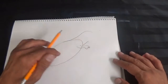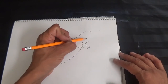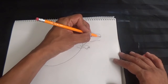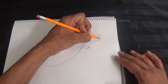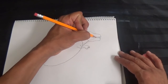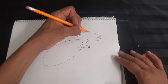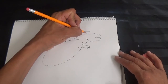Now, we're not going to worry about editing yet. Erasing, reinforcing. Let's make the powerful jaws of the dinosaur right here. You can have his mouth open or closed. I'm going to have his mouth closed but snarling, so you can see his teeth because he feels threatened, or she feels threatened, and she's letting her presence be known. A little slit here for the nostrils. And now the eye.